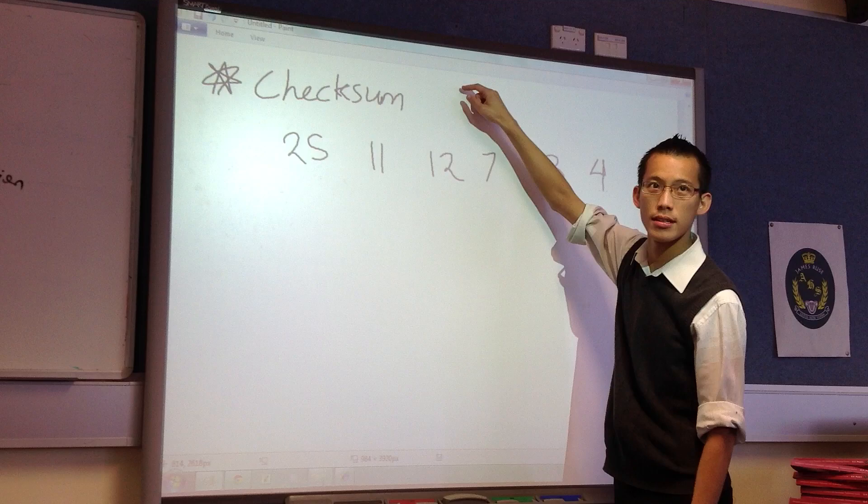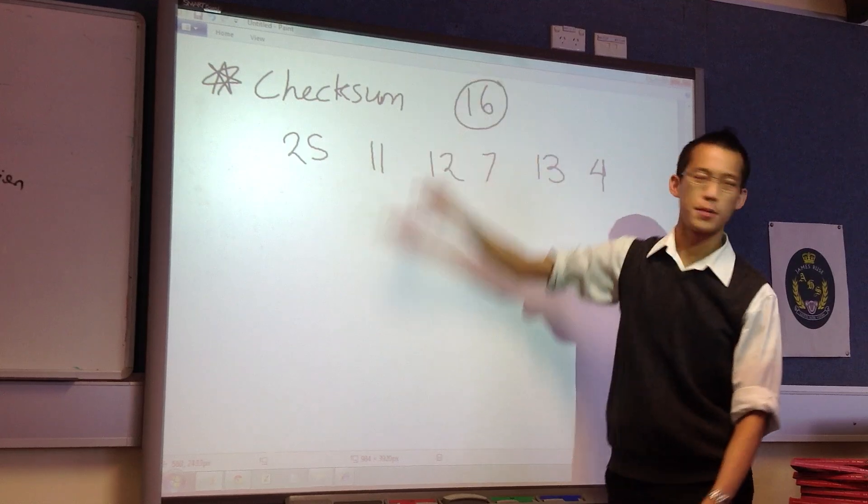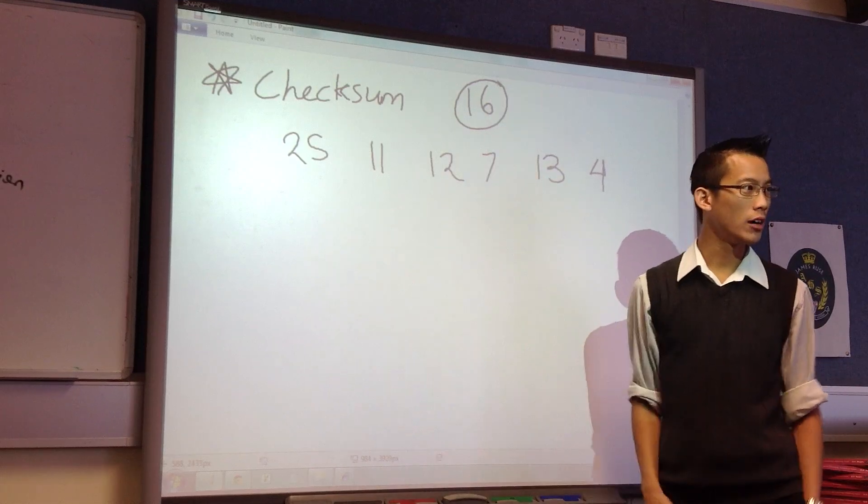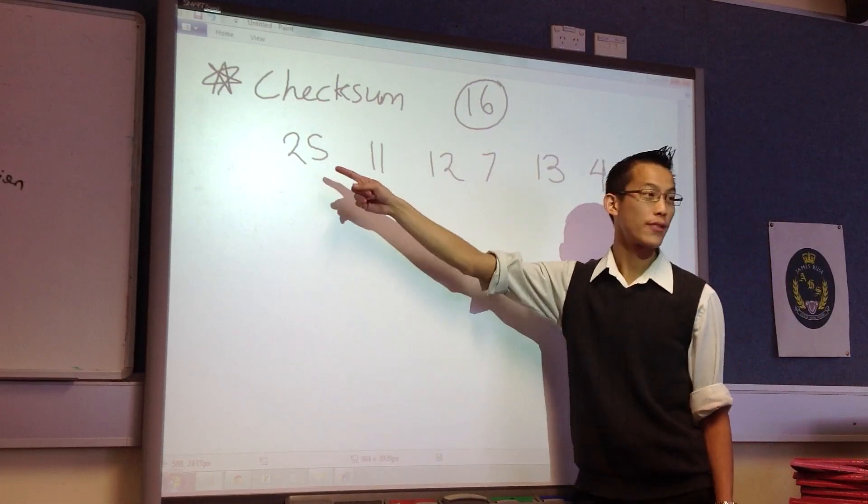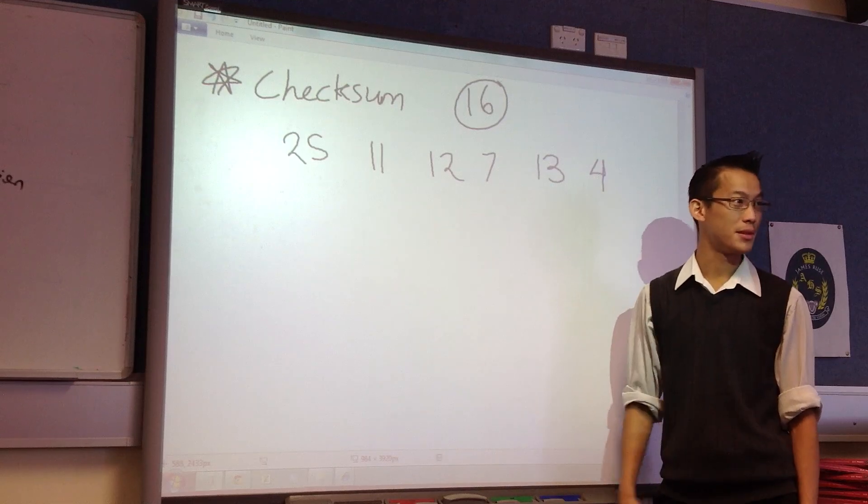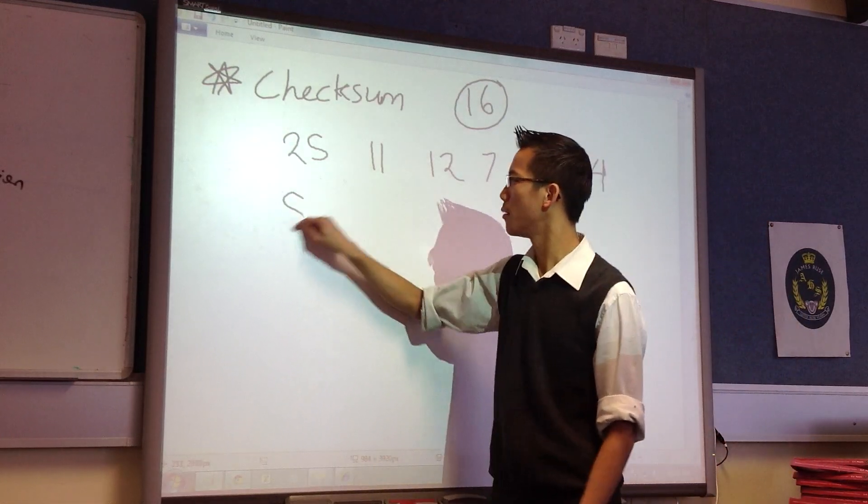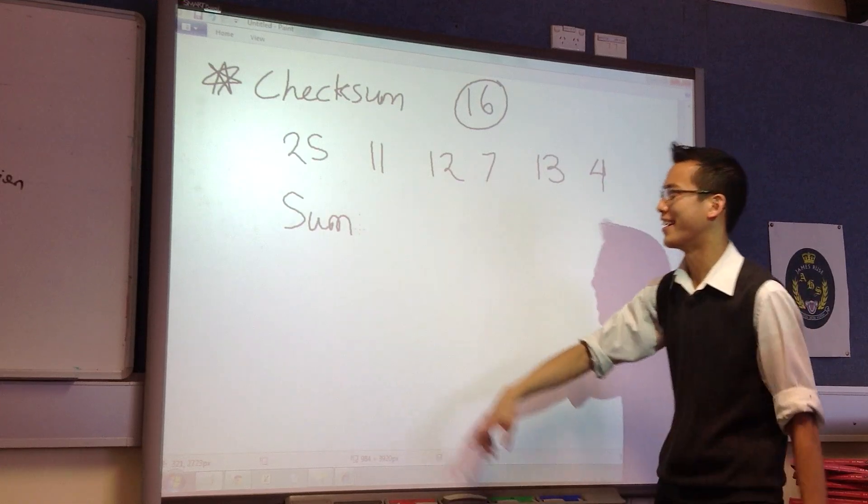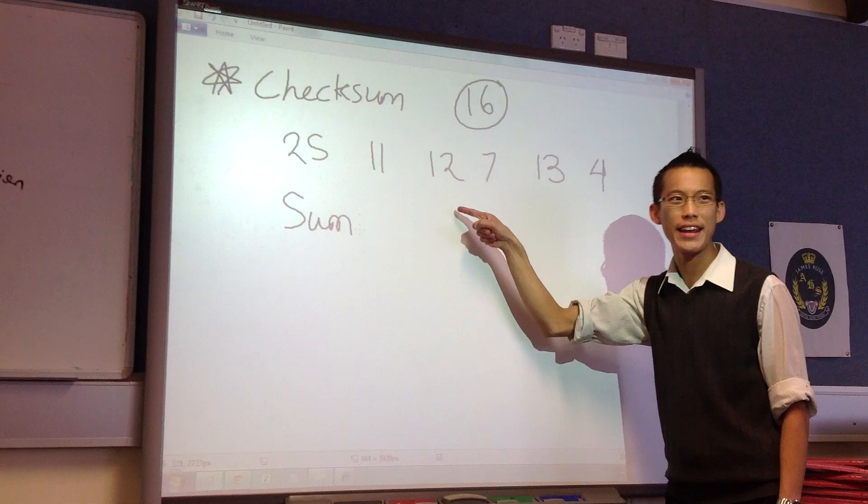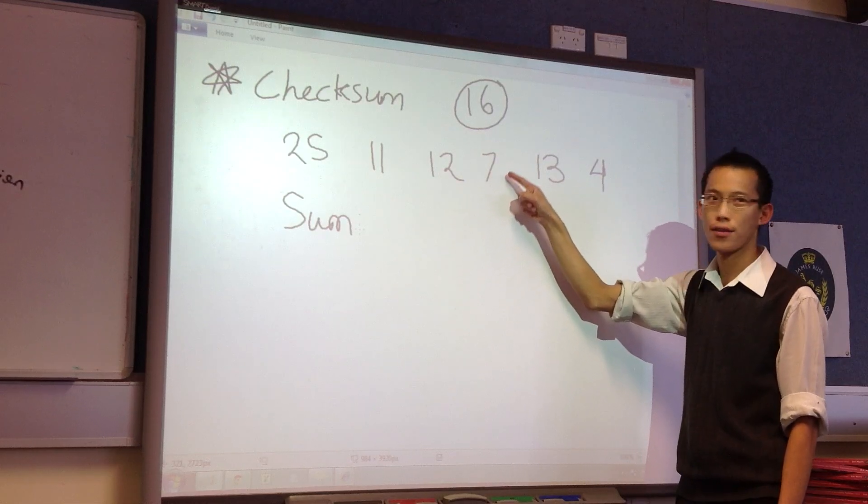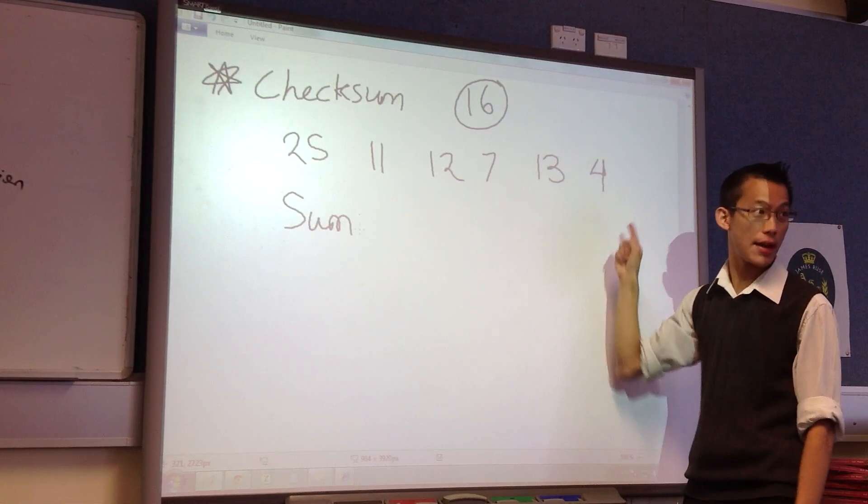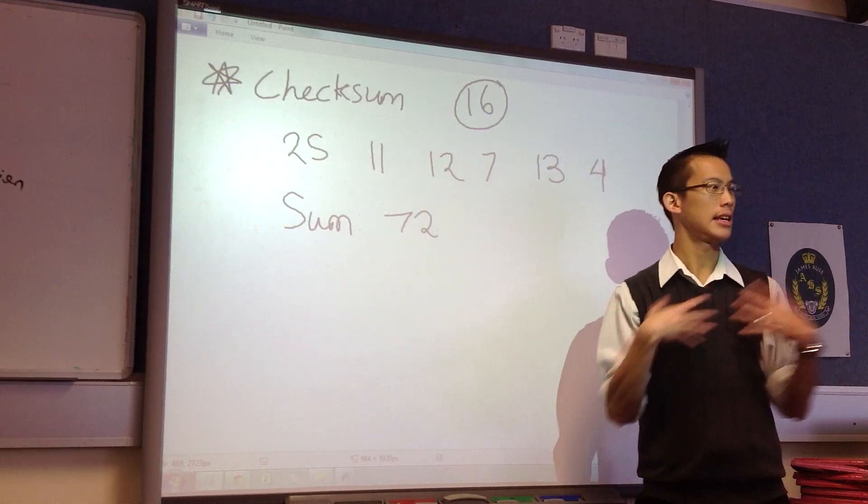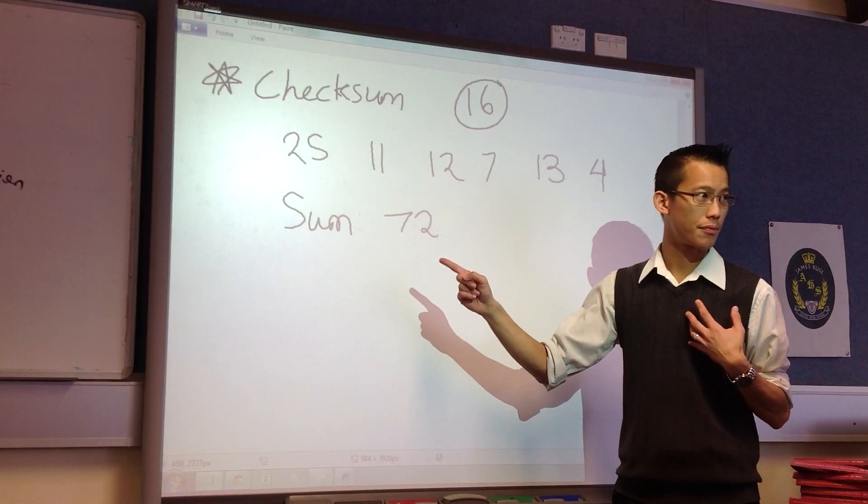For instance, let's pick a number size like 16. I just picked 16 because it's a power of two. So what's the relevance of this? How does it work? Well, a checksum - first I've got to take the sum of all of these numbers. So when I take the sum, what I get is 36, 48, 55, 68, 72. So you've calculated this, you're about to send this to me. So first you take the sum.